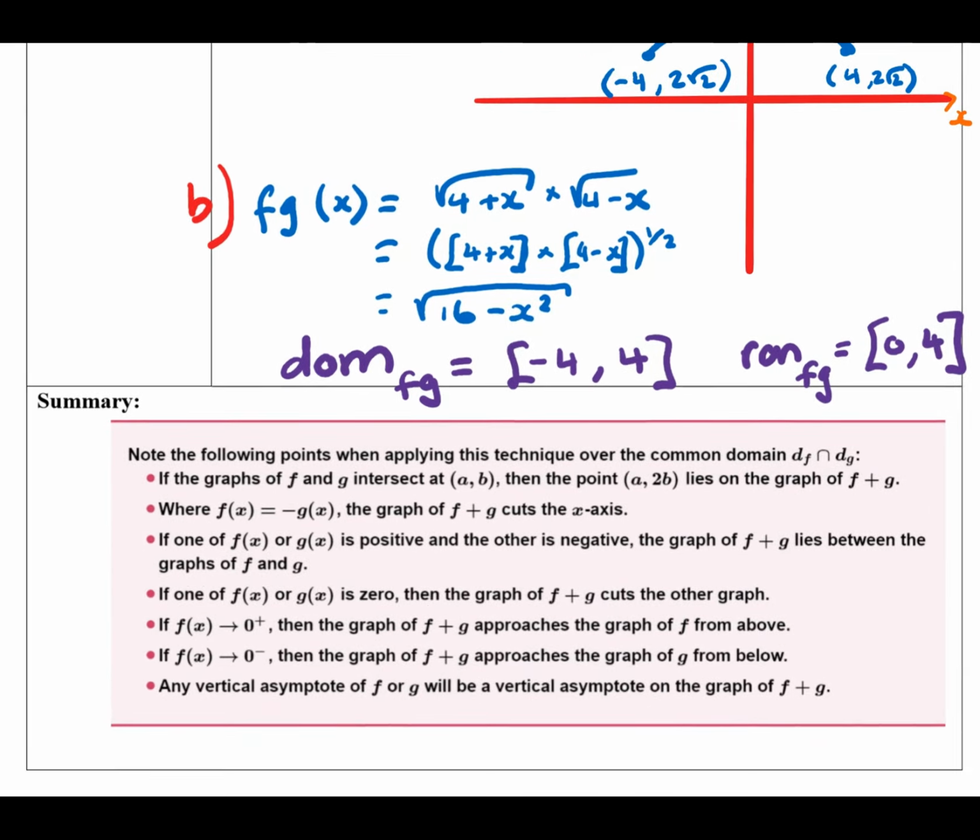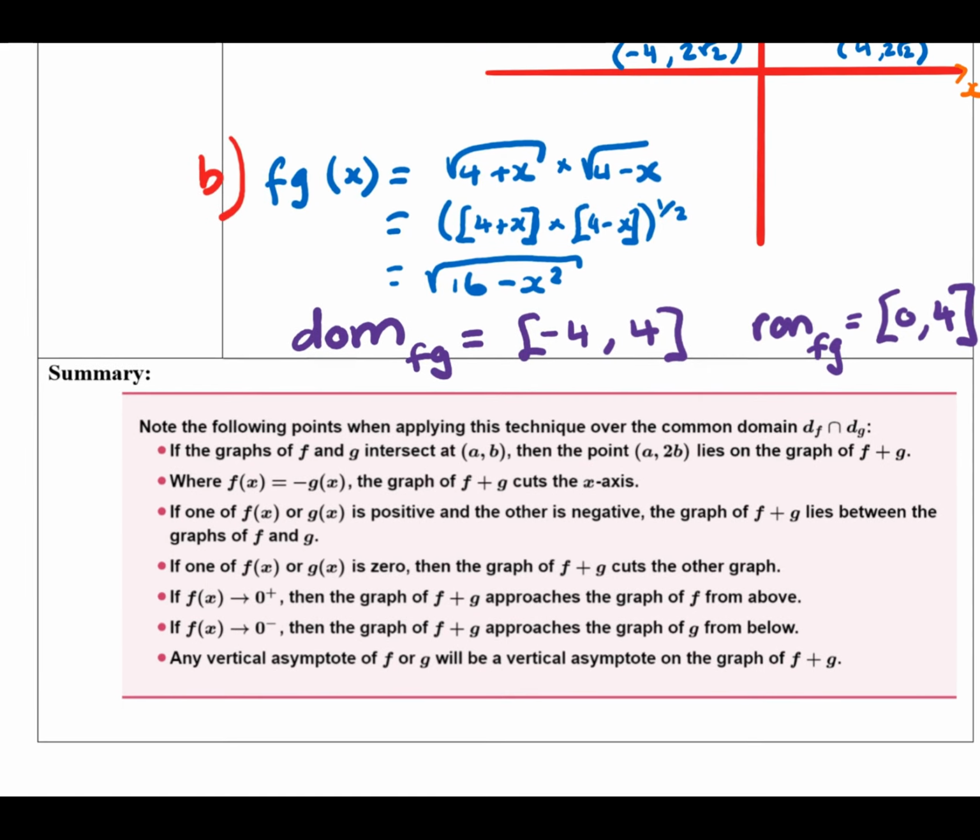So there's a couple of things we should look to in summary. If we've got the sum, difference, or product of functions, then their domain is always defined as the intersection of each. That's the most important part to remember. Most of these will be tech active, but they might ask things that are difficult for your calculator to instantly answer, such as the domain, the range, or explaining why it does or doesn't exist.